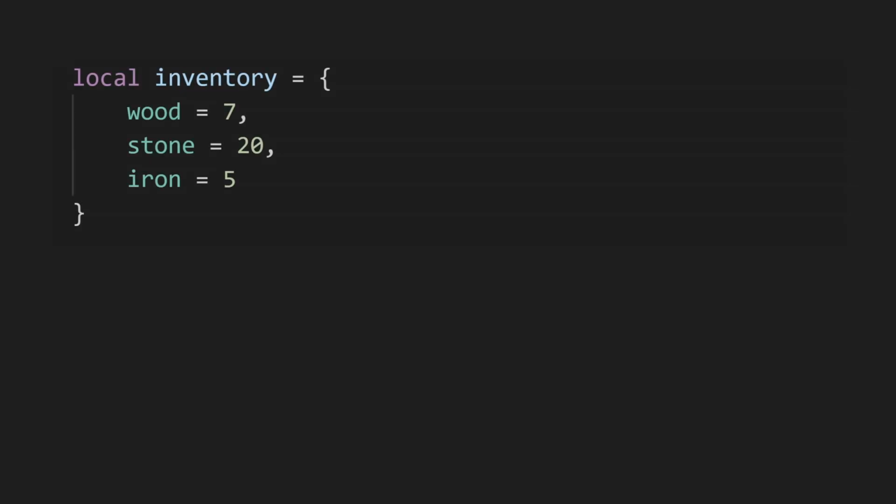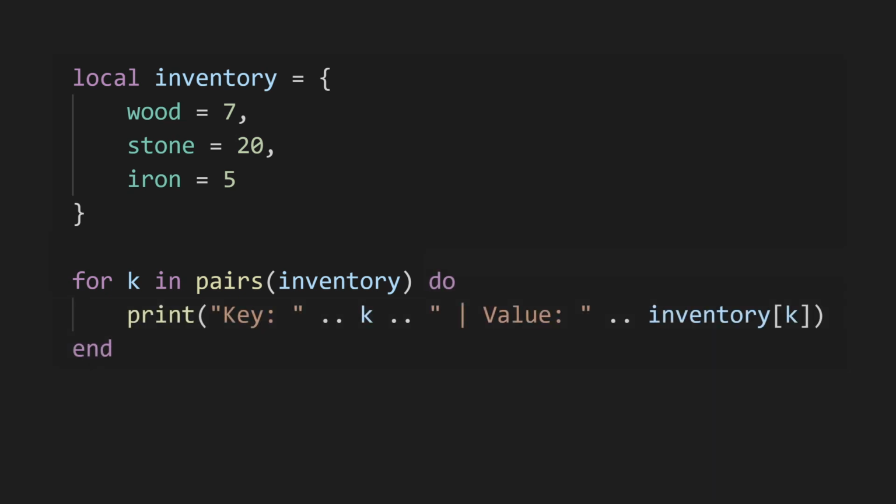Okay, so this works for going through an array, but what about something where the keys are not numbers? In this case, we can use something called a generic for loop, also known as a for each loop. I'll create our inventory example again. Similar to the array, you can create a table directly with data like so. I'll create a generic for loop by writing for, followed by one variable, k, which will contain a key. Then, we write in pairs and pass in our table. Then, like the for loop, just finish it with a do and an end.